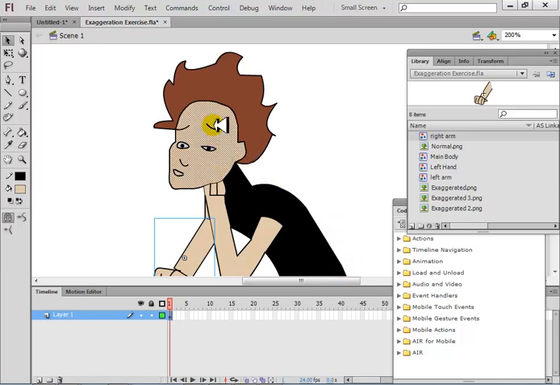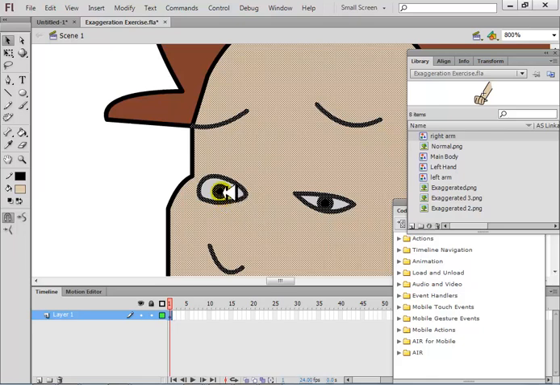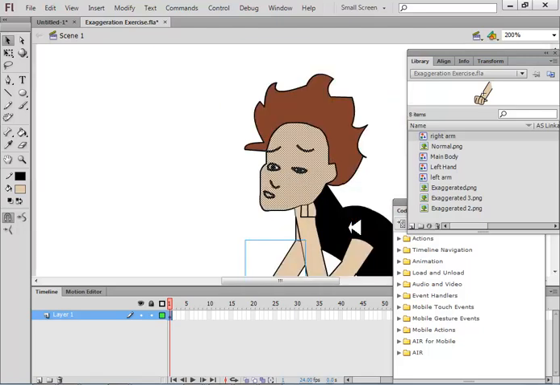Then I'm gonna select the face. Make sure you select the inner and outer of the eye also. This is the inner part which was not selected earlier. I zoomed in, then I selected it. Now I can change this to face.